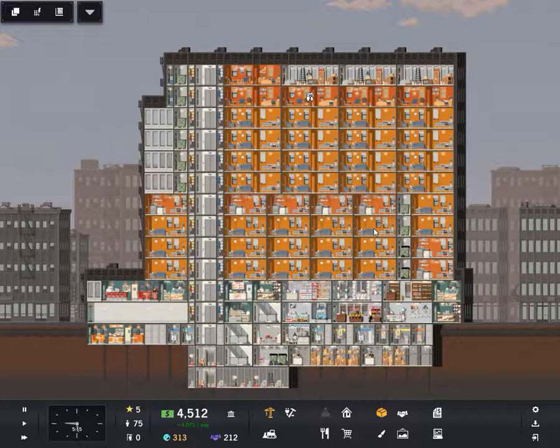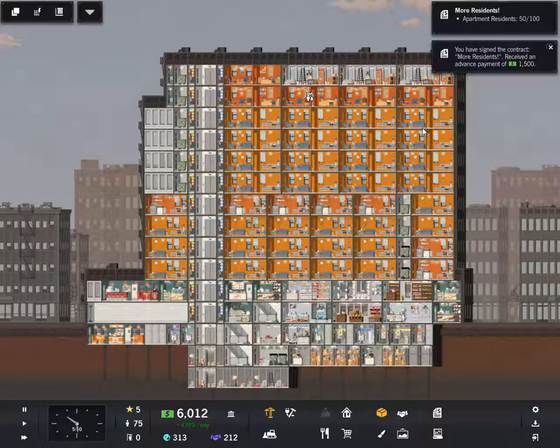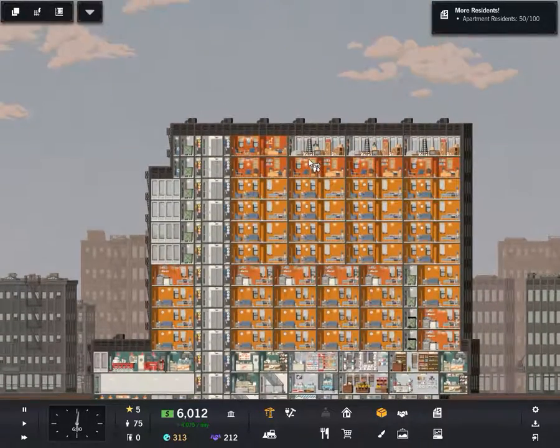The building has definitely grown a little bit. We've got quite a lot of single bedroom apartments on here. And just curious if we have any more contracts. We can sign that residential contract. We have 50 people living in apartments and we need 100. The other 25 of this population is from all of our retail and restaurants down here. So we still need 50 more people living in our apartments. But it's growing.